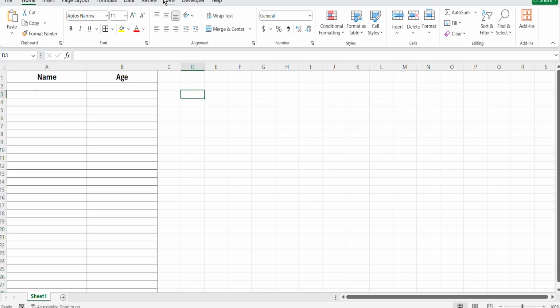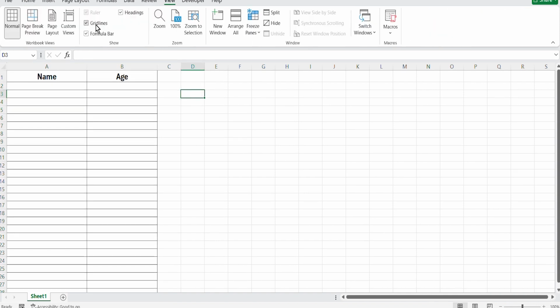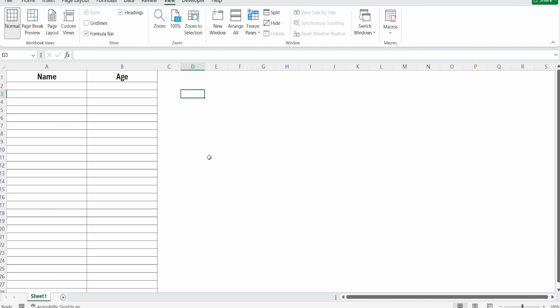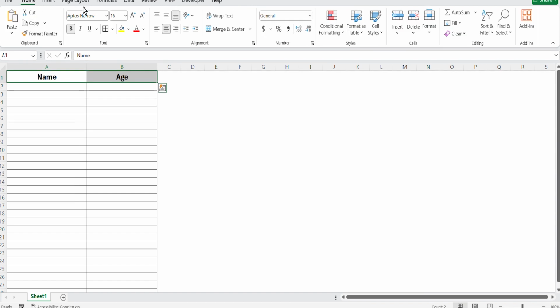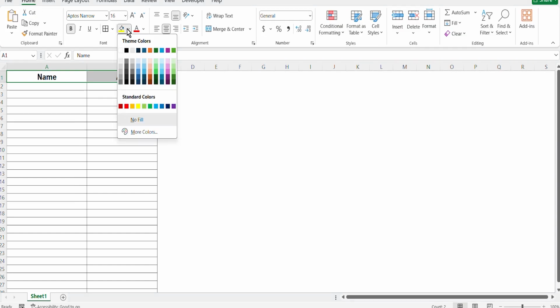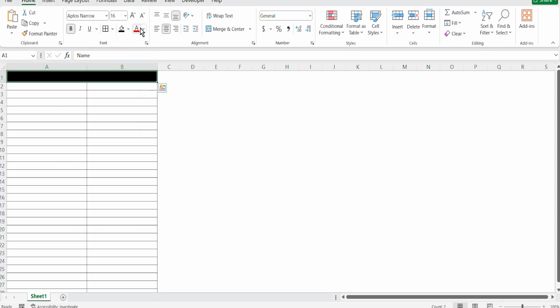I'm going to click here, go to view and check off the gridlines. Let me give them a little color here. If I go here and set the fill to black and the text to white. So here we go. Now we have Sheet1, and in row one we have name and age.